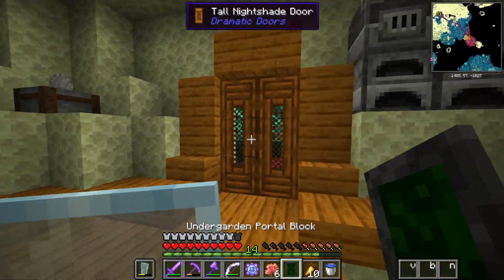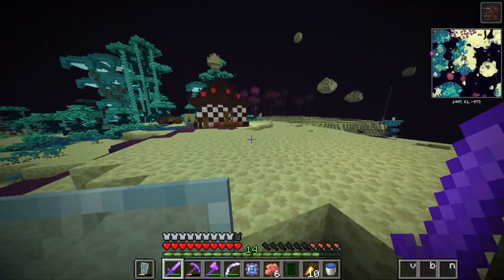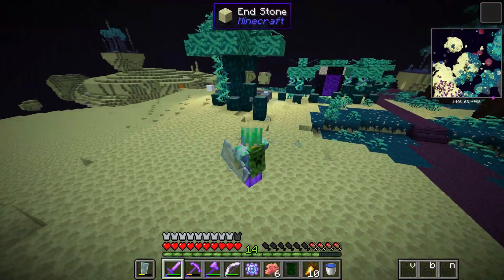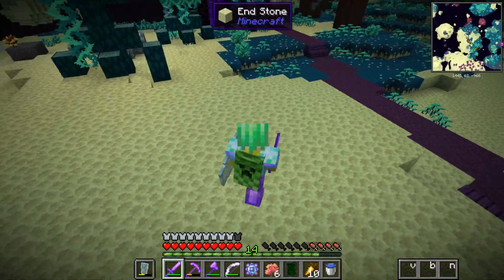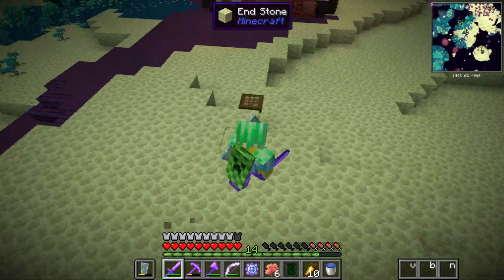Anyway, Undergarden portal block. Now let's find a place to place it. I'm thinking here isn't bad. Like, I don't hate this kind of semi-hilltop. I don't know if I'm gonna keep this though.